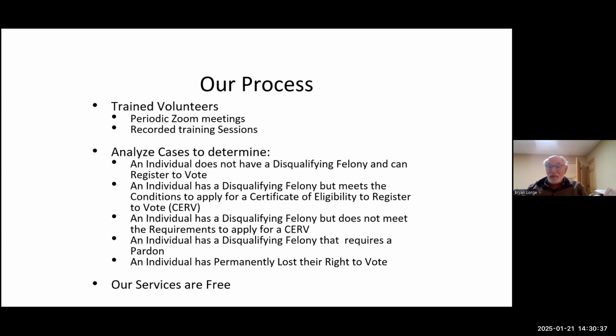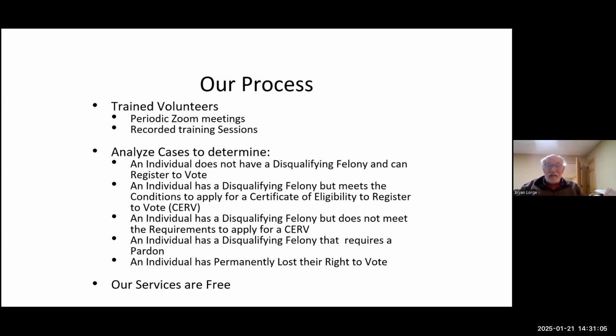Sometimes what happens, a person does not meet all the requirements to get it served, and most likely, if they don't meet the requirements, it either has to do with the payment of legal fines and fees and obligations, or they haven't completed their sentence. In those cases, usually what we do is advise them what they need to do to become eligible and try to keep track of them so we know, especially if it's just time, we get past a certain date, we can get back with them, help them to serve.